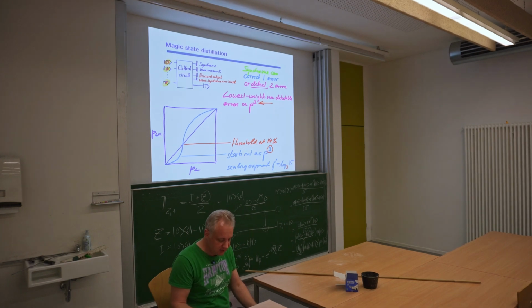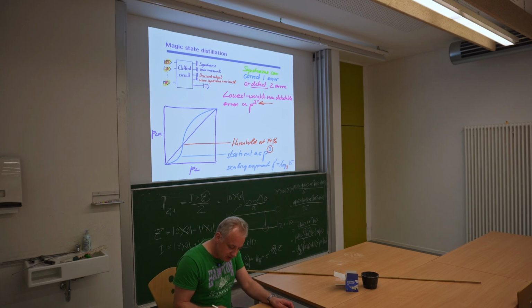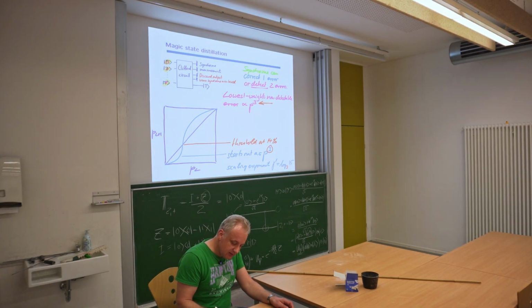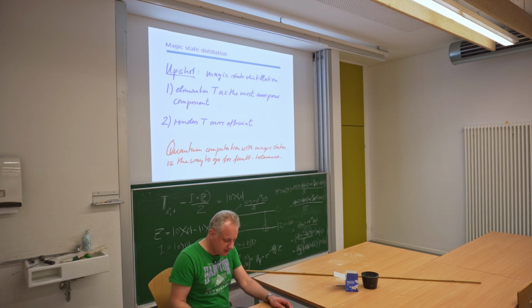Also, the scaling exponent changes. Recall, this number down here in the log of our scaling exponent came from that scaling. That scaling is now p cubed rather than p squared, and consequently, the 2 changes into a 3, which brings down the scaling exponent. So we are getting more robust, but we are also getting more efficient.